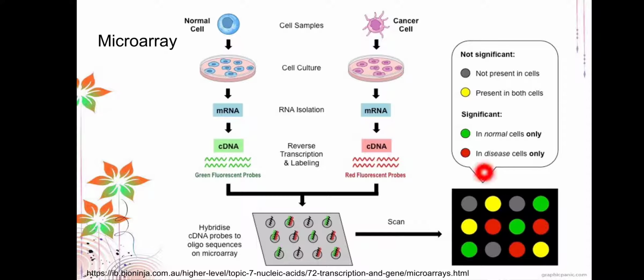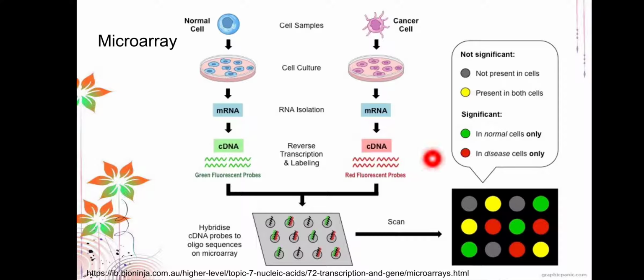So for a yellow one, the yellow color comes from the equal combination of greens and reds. So this is basically light mixing, not the painter's color mix. It's the mixing of light. So when you mix the green and the red light, you get a yellow light. So anyway, here there is no significant difference basically between the cancer and the normal cell. So basically, they are present in both in equal measures.